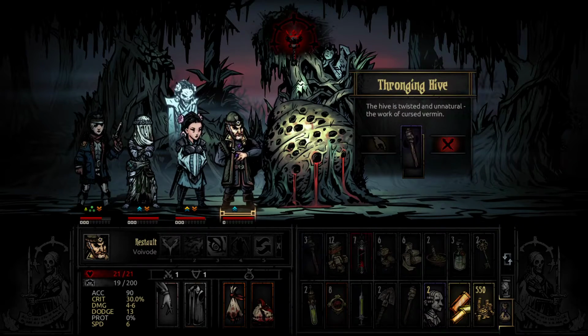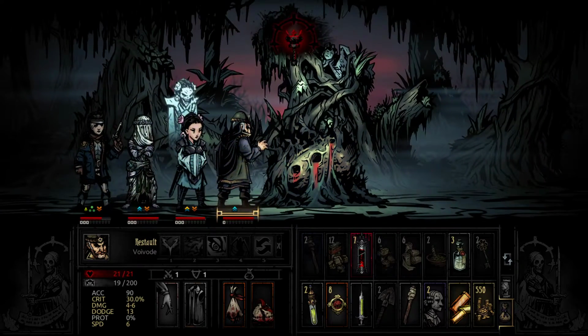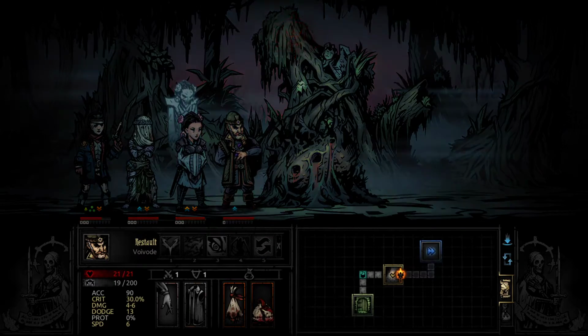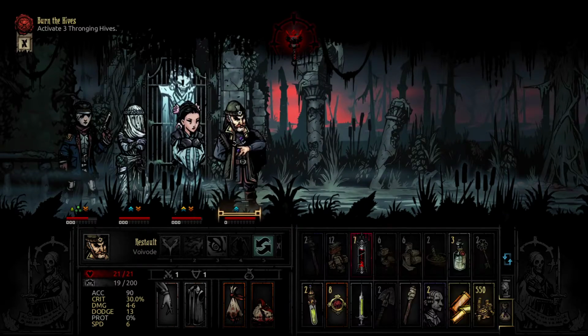Okay, this is the one I have to use the special thing on. All right. So I got to do 3 of those. This mission doesn't say there's a boss, but there's a thing called the Crocodilian at the end. And that guy sucks.